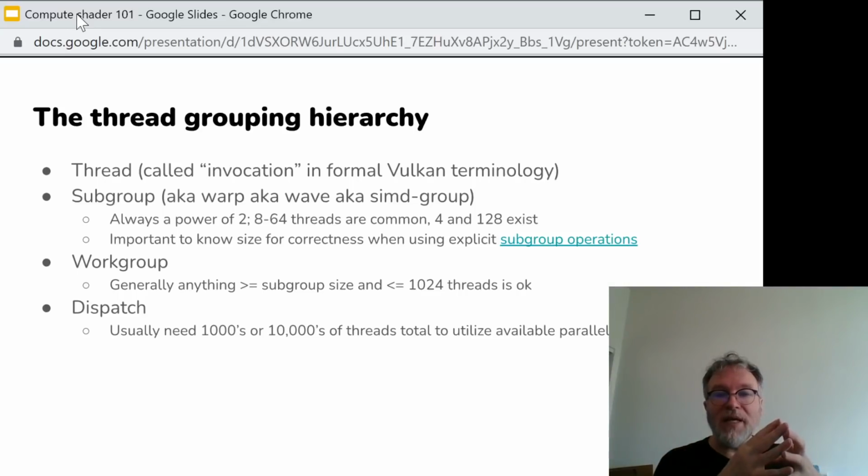That the subgroup is a smaller cluster of threads that within a subgroup you have access to higher performance, lower latency communication between the threads. So when you're programming, you have to be aware of that hierarchy, of the way these threads are organized, so that within the smaller clusters you get higher performance, more tightly coupled integration, and in the larger clusters you have larger scope. You can communicate with more threads, but that communication is going to be slower. I hope that answers that question.